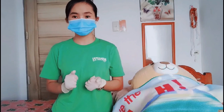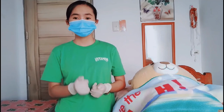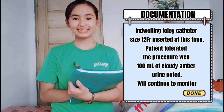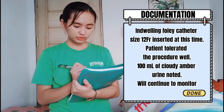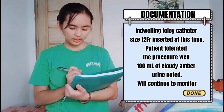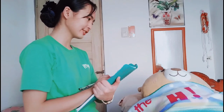After removing the catheter from the patient, we are going to perform perineal care to maintain the hygiene of the patient, and I'm also going to perform hand washing again. Lastly is the documentation. Indwelling Foley catheter size 12 French inserted at this time. Patient tolerated the procedure well. 100 ml of cloudy amber urine noted. I'm going to continue to monitor. Okay, ma'am, thank you for your cooperation. Have a good day.